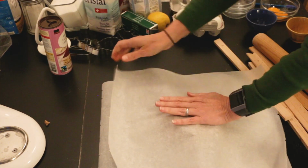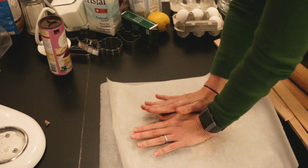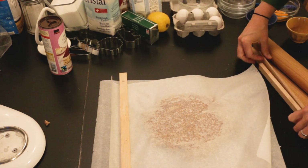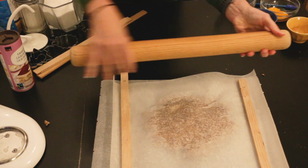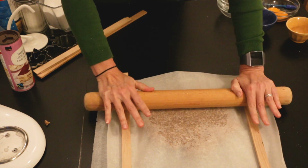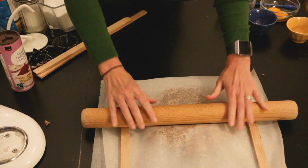I'm just going to put the baking paper over this and kind of smash it down so it's not too bad. And then I'm going to put the sticks on the sides. Your rolling pin has to be the same size all the way across, otherwise it's not going to work. Then you just smash it down. It's basically laying on top of these sticks.